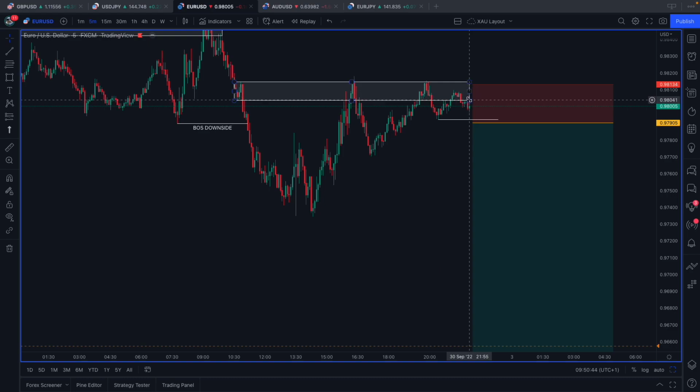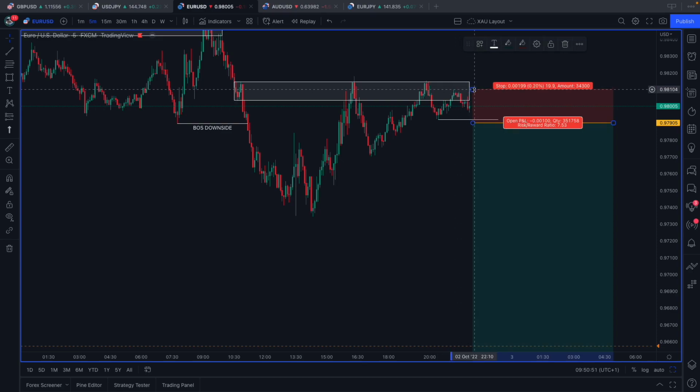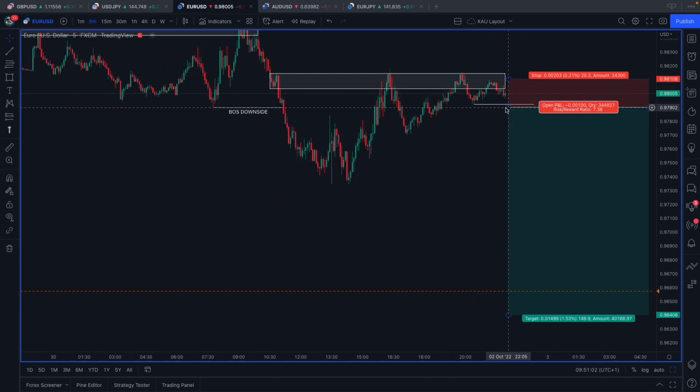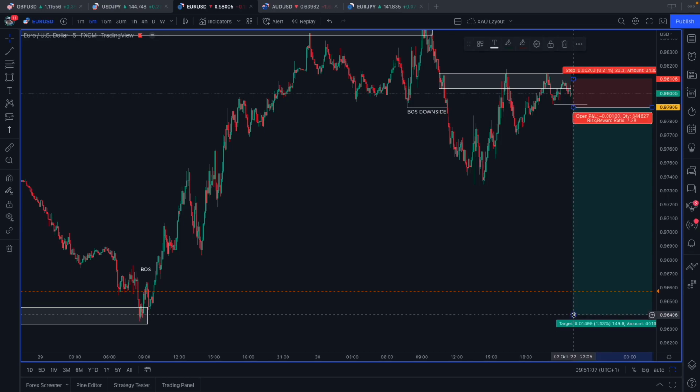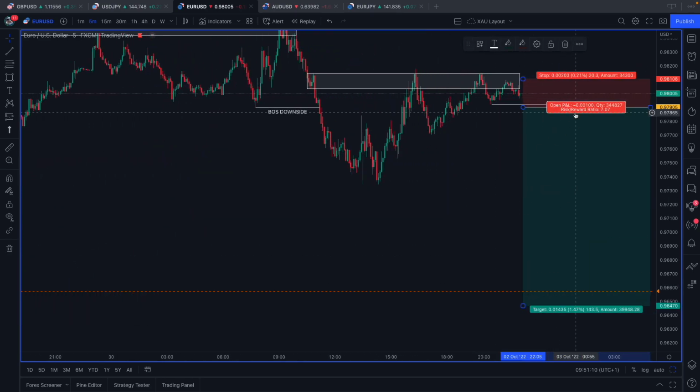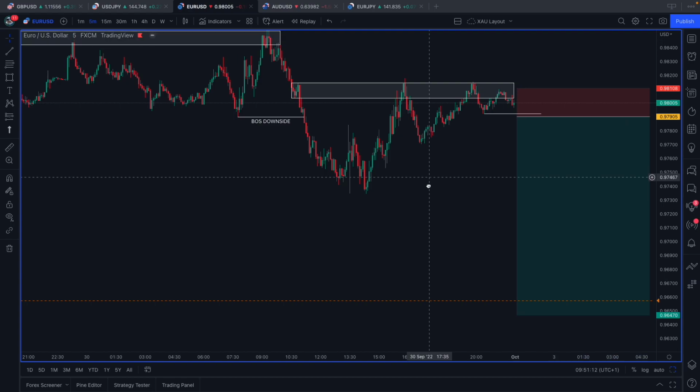Now, this high looks to have tapped anything that was left over within this candle. This fractal high looks to have tapped into this last green candle. So I believe that this is now the new protected high. So we could have our stop loss just above this point and our entry would be just below. And then our final take profit target would be at the swing low down here. Again, this is offering us a 1-to-7 risk to reward ratio.